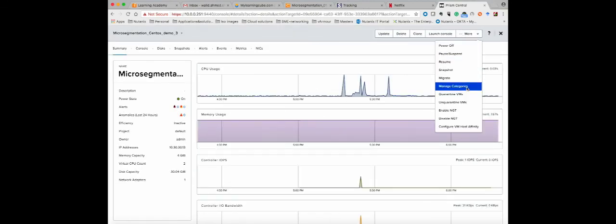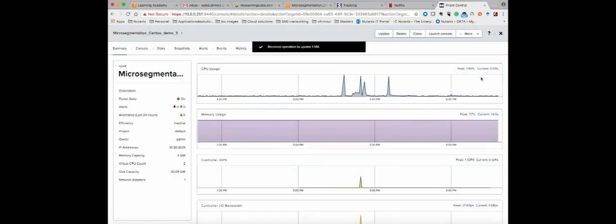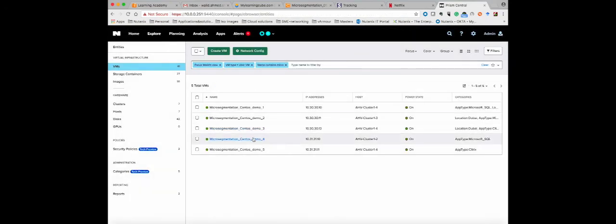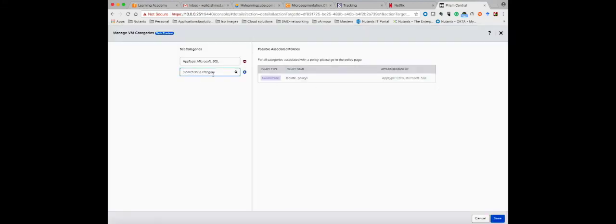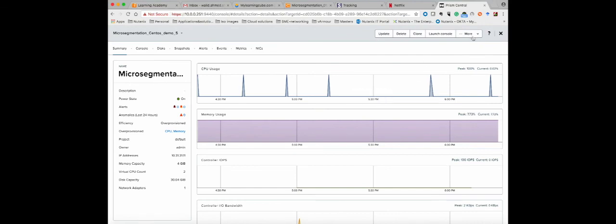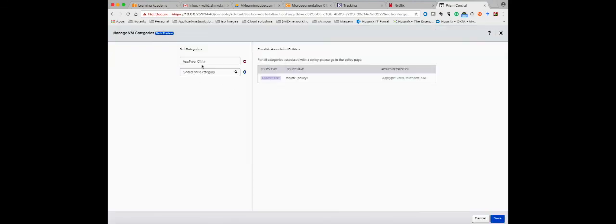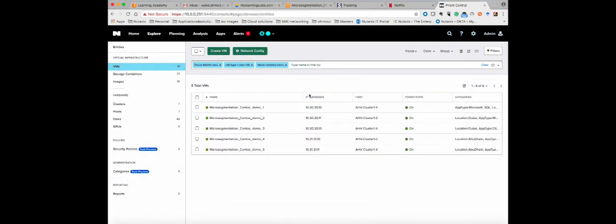While CentOS Demo 4 and Demo 5 will be configured in the Abu Dhabi branch. As simple as this. Now I need to modify my policy to start restricting it within the scope of a specific environment. So my policy is that I want to block the communication between SQL and Citrix, but only within Dubai or within Abu Dhabi.